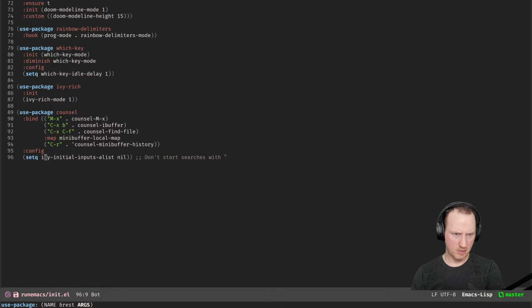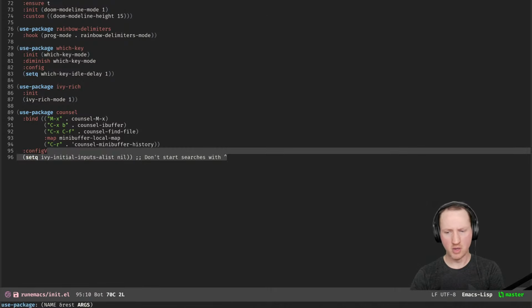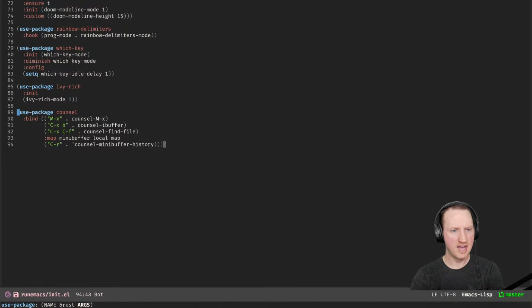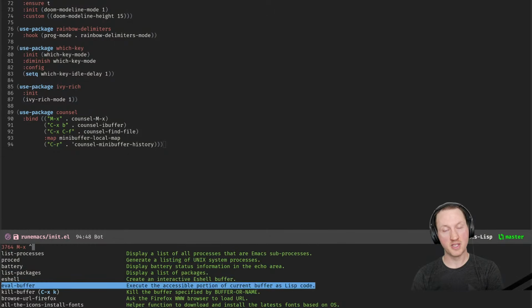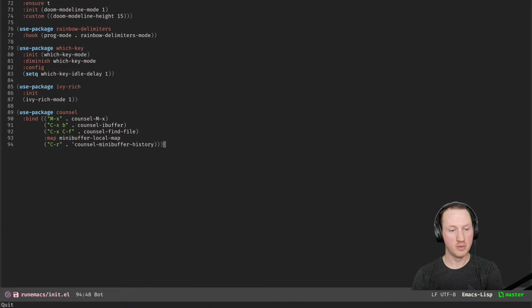Another thing that I've seen to be doing here, which I won't really go into at the moment because it's kind of a distraction. I may do another stream where I'm talking specifically about tweaking Ivy to make it even better. But for now, let's just make things more simple. So I'm just going to run this little bit of config. Looks like Counsel got installed separately. That's interesting. Anyway, so now I'm going to hit M-X. And M-X is now bound to Counsel-M-X, which means we're getting all that nice information from ivy-rich all the time we use M-X.